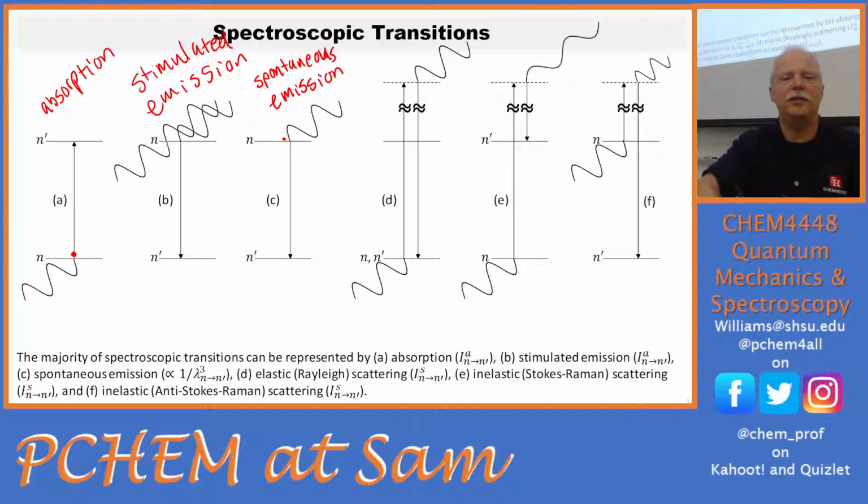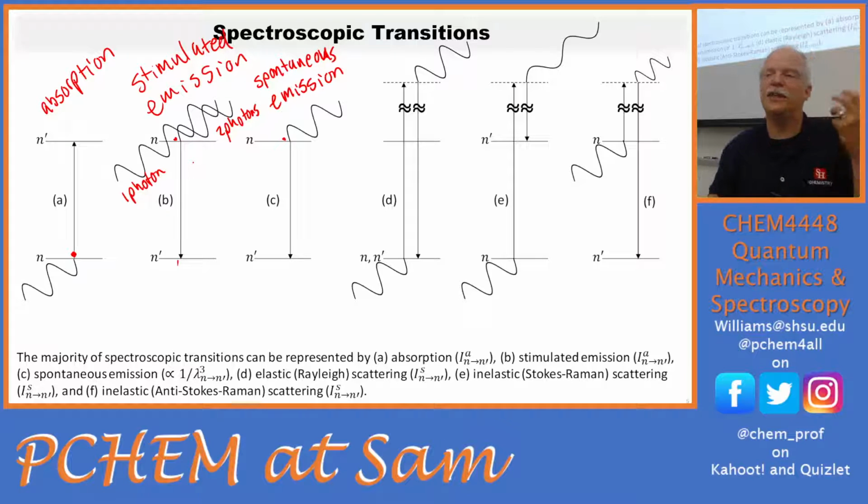So this is stimulated emission because you have, I'm just using the analogy of an electron on our wire, and along comes a photon, and the energy of this photon matches the energy difference here. And when it interacts with that electron, the electron says, okay, and it drops down. Instead of absorbing that light, it drops down and gives off a second photon. And so now we have one photon coming in and two photons coming out. And so it's amplified. So this is kind of a neat process.